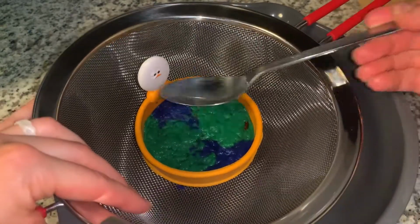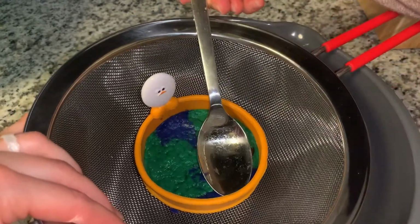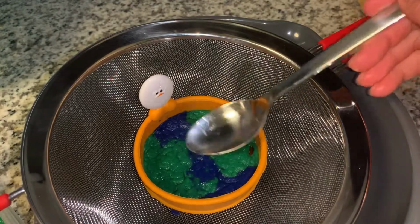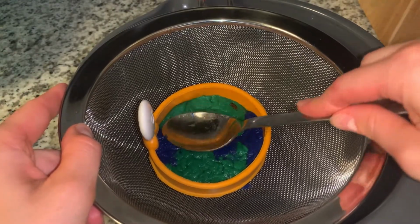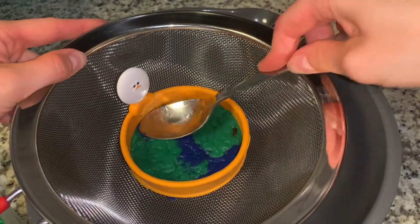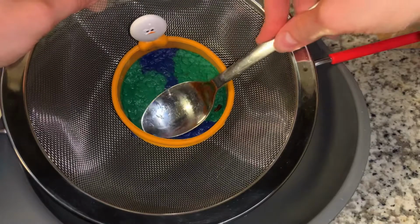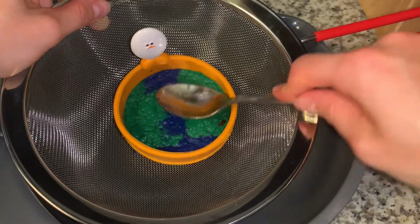So just little by little, keep squeezing the water out. I'm going to add one more speck of blue here, just so that I keep my oceans between my landforms. All right, and it looks very nice. I'm just going to keep squeezing the water out.